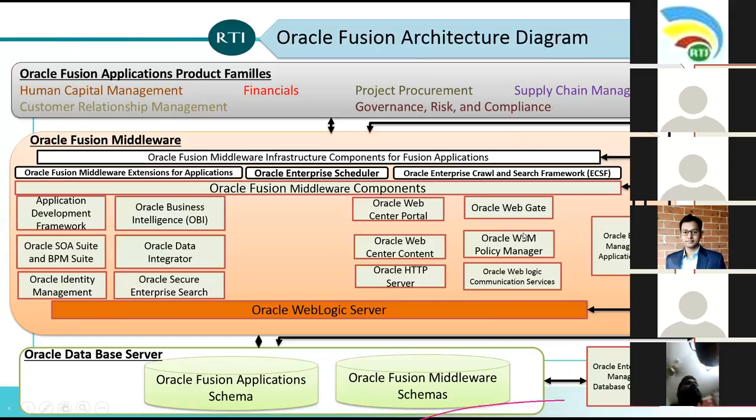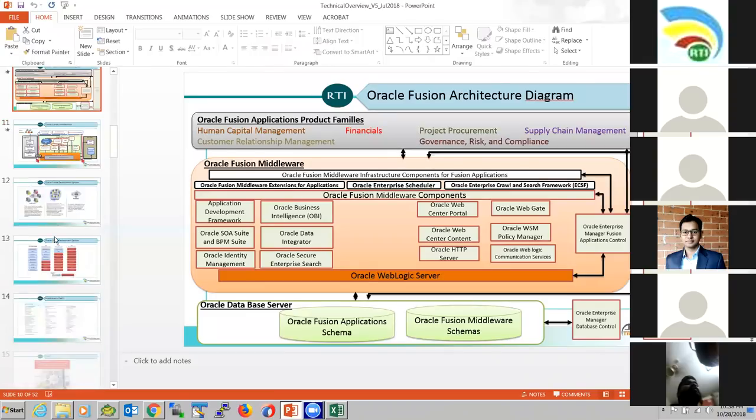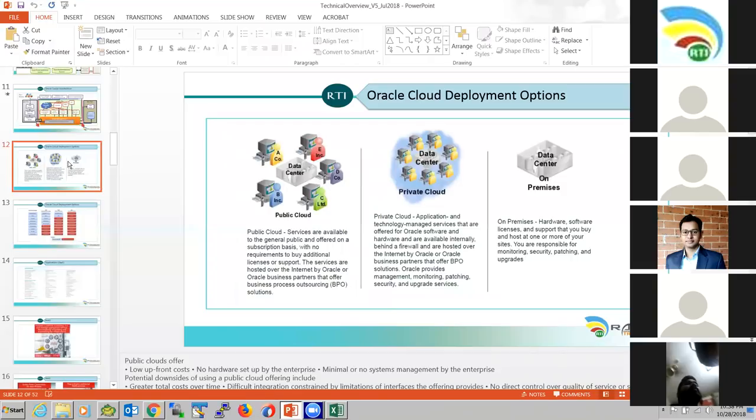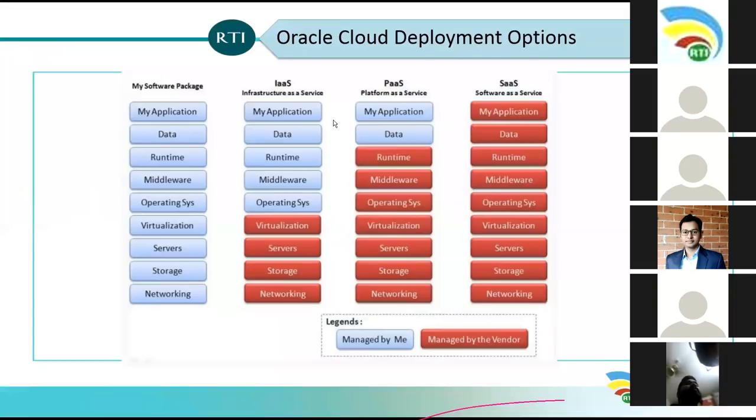Now I will talk more about, okay, let me show you that. Okay, another thing I want to talk to you about is cloud deployment options. I want to talk about what is SaaS, what is PaaS, what is IaaS. You will be hearing about these SaaS, PaaS, IaaS components very frequently. If you are into cloud technologies, not necessarily Fusion applications, any cloud technologies, you will hear about them very frequently. So what is this terminology? How can you relate it to your company's current state? And how do you decide the future state? How does it look?